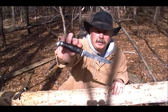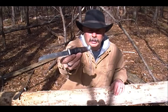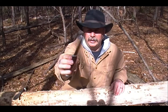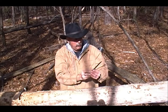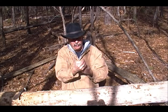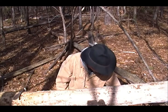Again, this is a knife, if you recognize it and know anything about it, I'd love to hear where you think I might go to find out more about it. Like I said, it doesn't have any markings on it, or it looks like maybe there was at some time, but I can't quite make it out anymore. But I keep this knife, and I don't really use it much anymore, but it's more here for sentimental value.